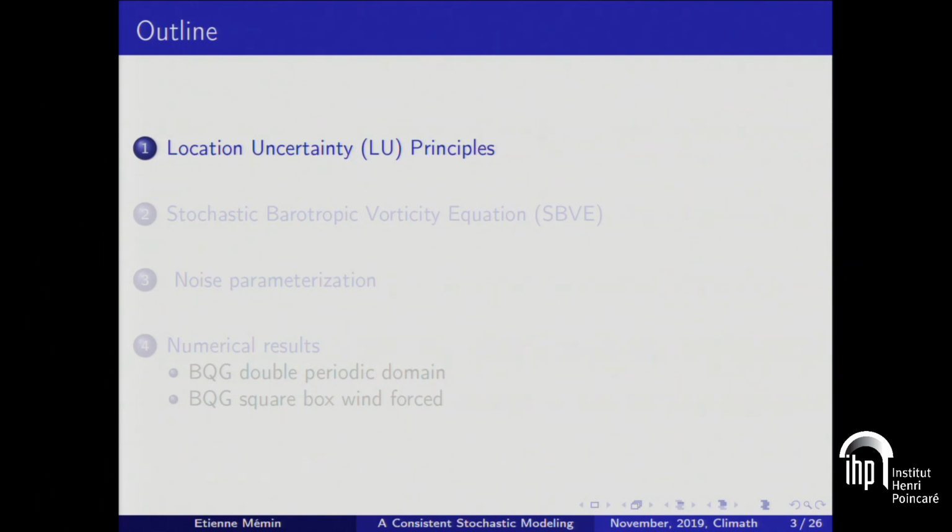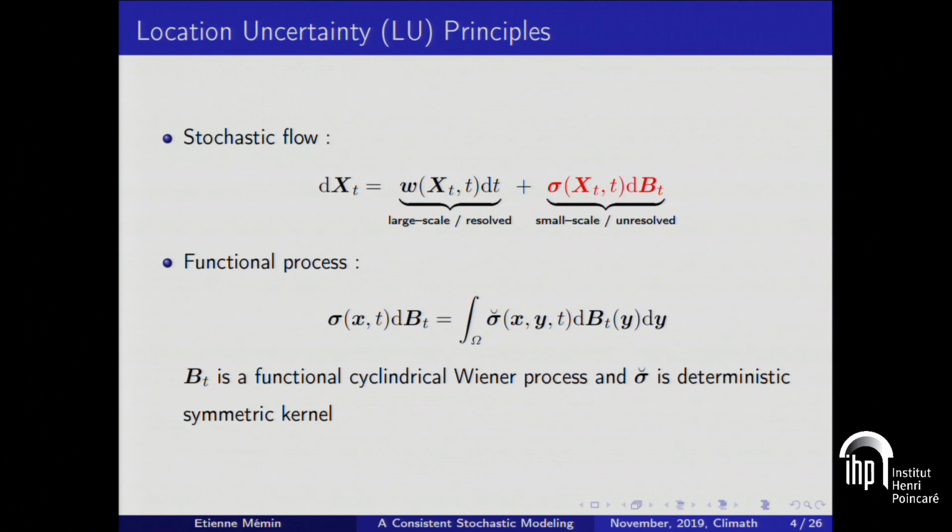which is called modeling under location uncertainty. So I will describe briefly the principle of this setting. In the same way as in the previous talk, the Lagrangian velocity is decomposed into two components. One smooth in time component, w, which is the resolved velocity, and a highly oscillating component, which is a random component, modeled with a Brownian term, which means that the assumption here is that this component is decorrelated in time from this one at the characteristic time scale of this component. This component can be random as well. It's not necessarily deterministic.